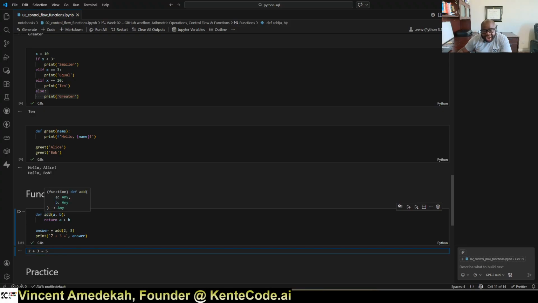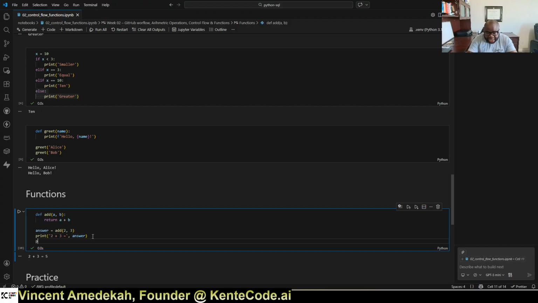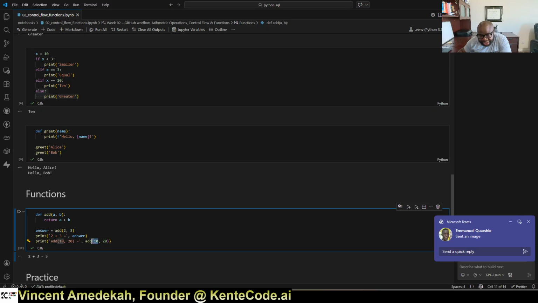So this function now, I can call it many times. You can call it directly like this. Add 10 plus 20. This is a print statement. I'm just printing this, and then I'm calling the function name, then giving the parameters 10 and 20.